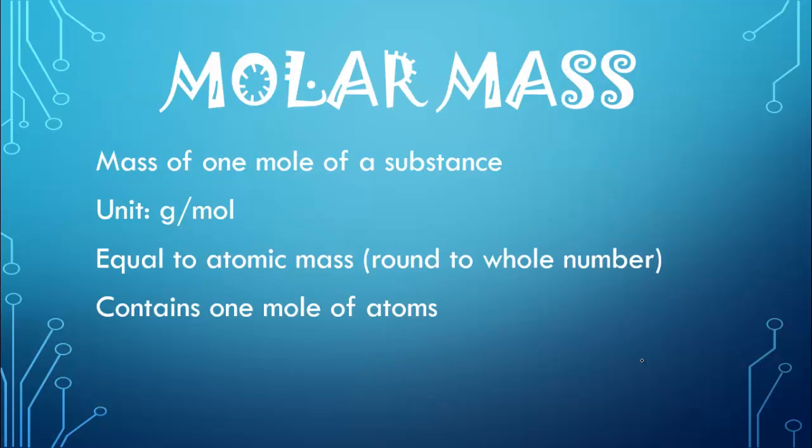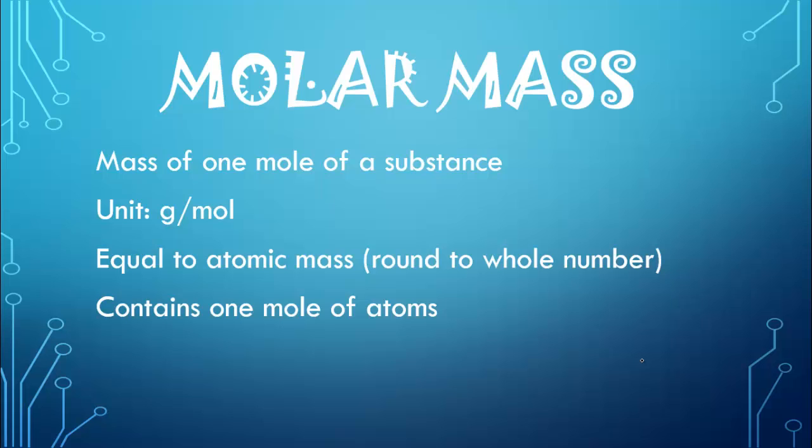When we start relating things to moles, we get molar mass. This is the mass of 1 mole of a substance. So again, if we have 12 grams of carbon-12, we have the molar mass. The unit we're going to use instead of just grams is grams per mole, and it's very important that we use that unit. It is going to be equal to atomic mass. Before we had the atomic mass units based on your relative number of isotopes. Now we are going to look at it being a molar mass.